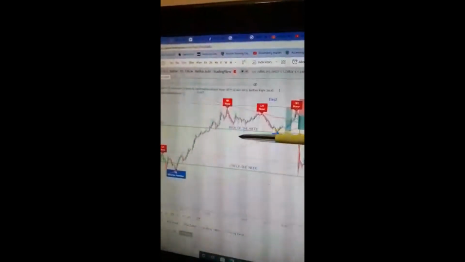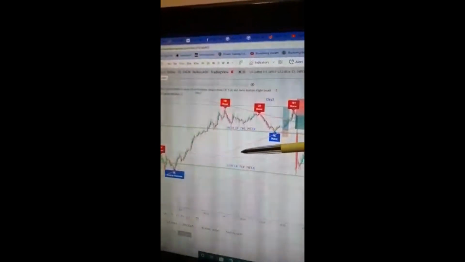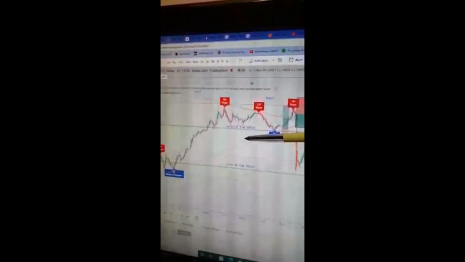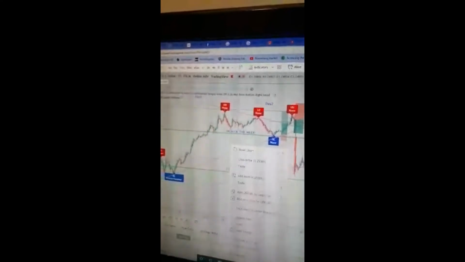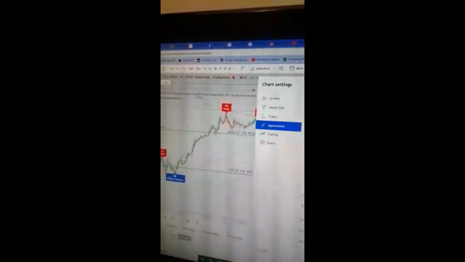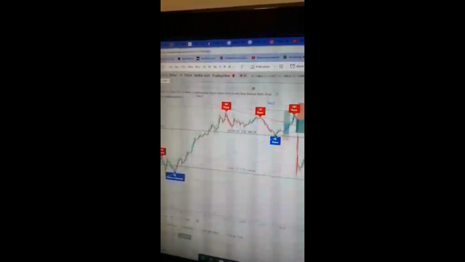I will first of all go to the 4 hours time frame. Then I put my session break to identify the different days. So this is one of the session breaks. You can see this broken line here. This session break tells me that I'm starting on another new day.